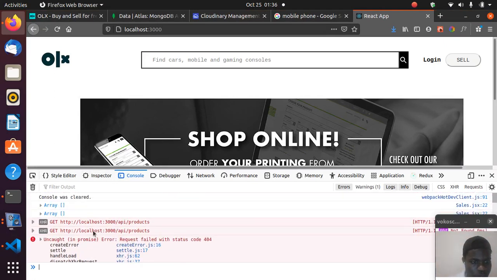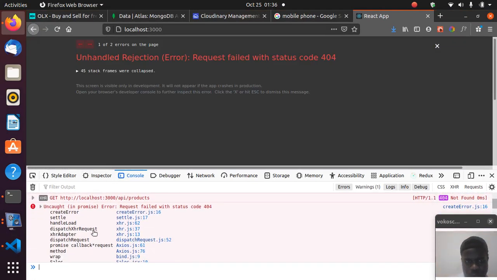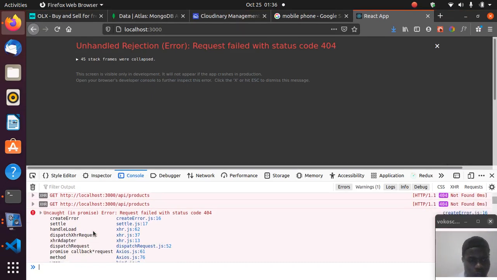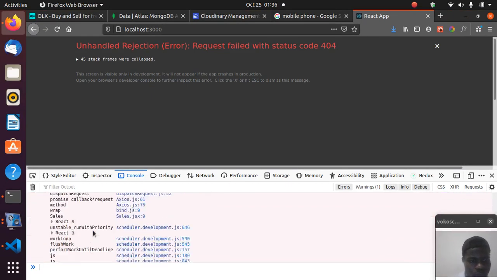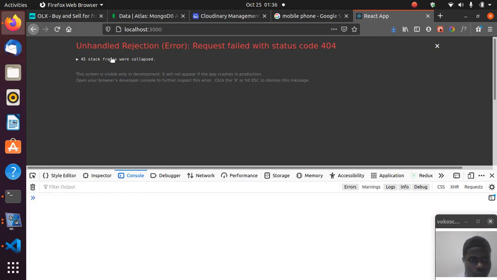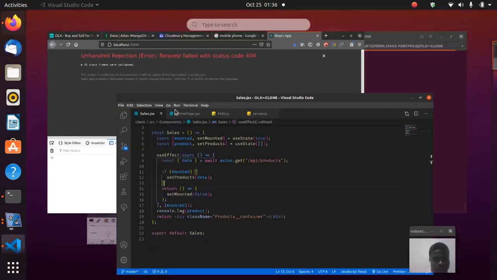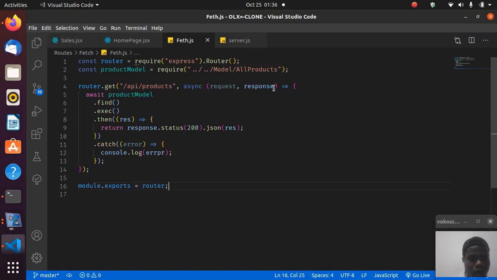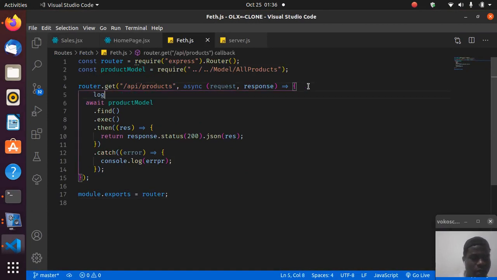Right? So now we're getting 404 from the server. Right? Why? I do not understand. Okay, so let's just log out and see if we are hitting this route.